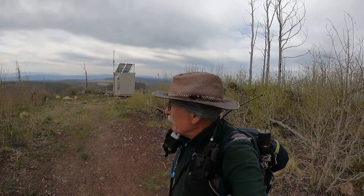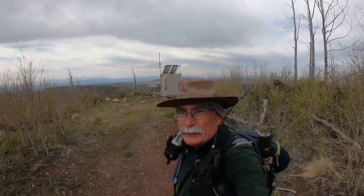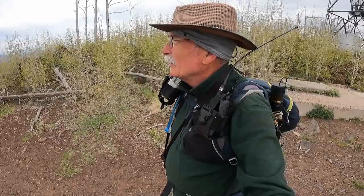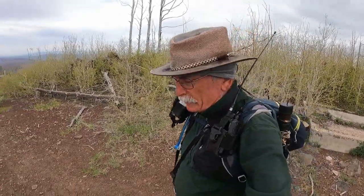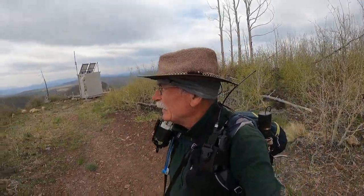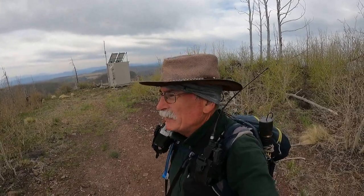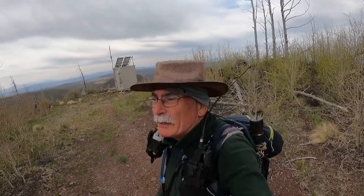Okay, made it. Little RF shed over here, Forest Service, I'm guessing. And then behind me is the old fire tower. Burned out 10 years ago, right about now. They had a huge fire, the Wall of Fire. And wind's blowing at 70 plus miles an hour. There's nothing stopping it, absolutely nothing. Valleys that were cleared out, no, because the embers would just hop for miles. So really, really difficult to defend.